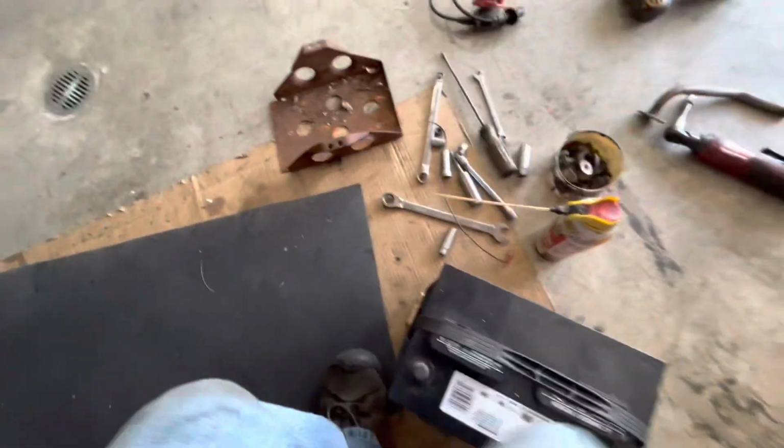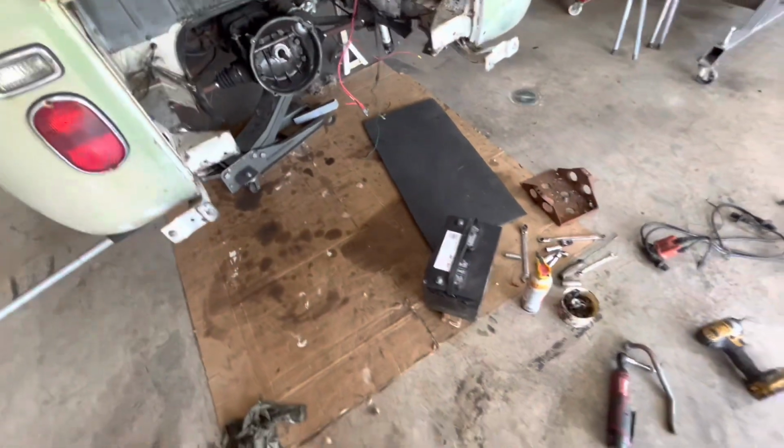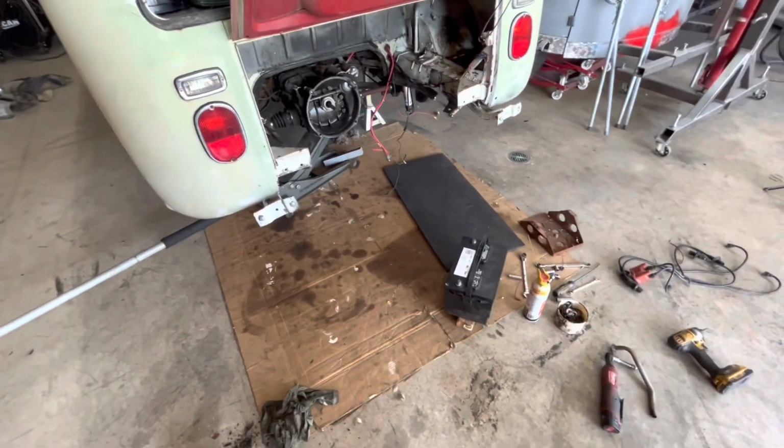This has got a huge battery. It weighs about 40 pounds. Oh, man. About 40 pounds. Como 40 libras pesa esa batería. So, le vamos a poner una pequeña, por lo menos de gel o algo así.